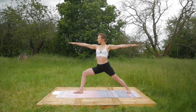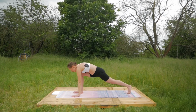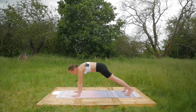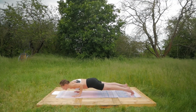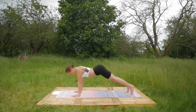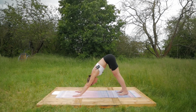Inhale, and exhale, windmill the arms, frame your right foot, send your right leg back to plank. Inhale, shoulders forward, and exhale, lower down to chaturanga. Inhale, upward facing dog, and exhale, downward facing dog, and stay for a few breath rounds.